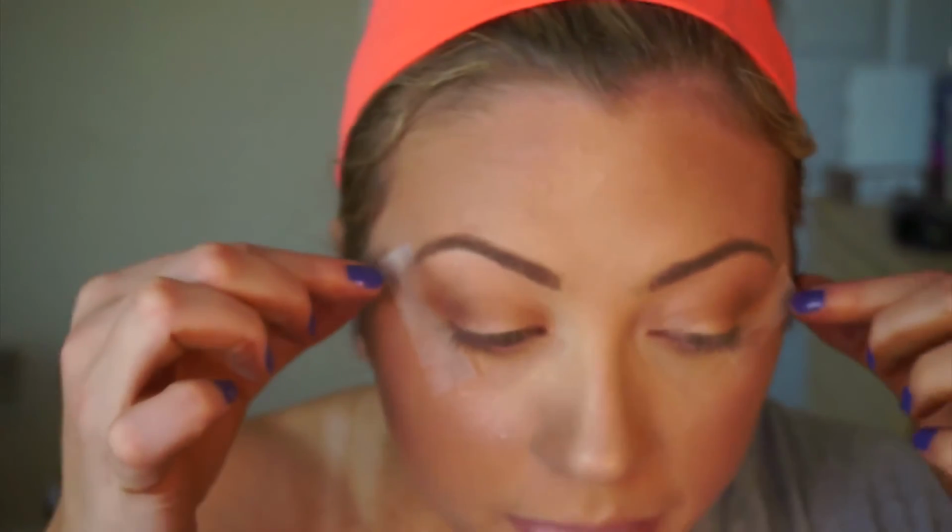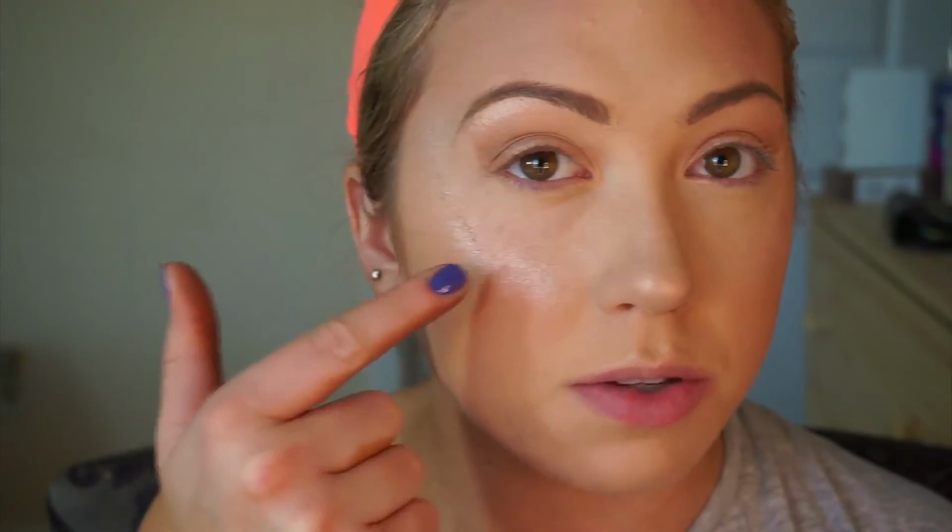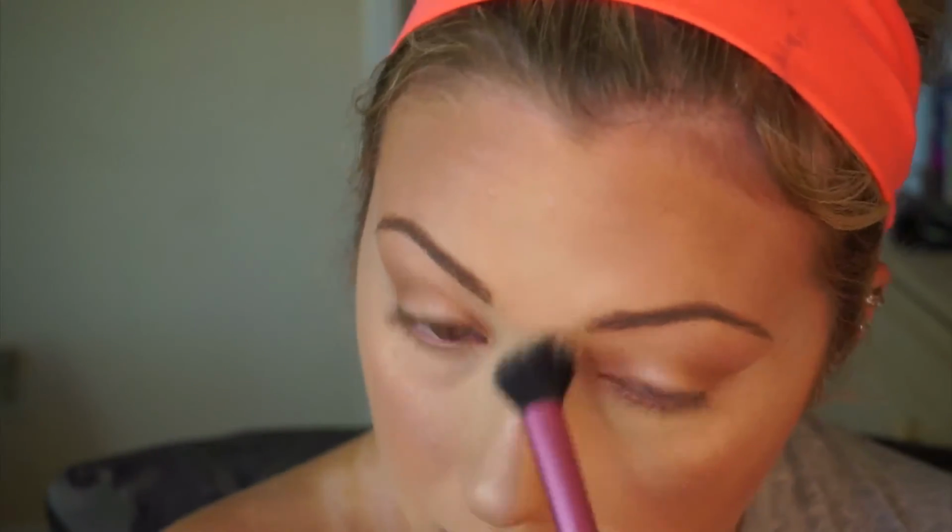Okay, so that is going to, I think, complete the eye look. And then I'm just going to take off the tape. And as you can see, a little bit of fallout is on this side. You can see a little fallout, but this is the eye look. And then I'm going to sweep away, taking my Real Techniques brush that we used to sweep away our baking. I like using this to sweep away any kind of excess shadow that may have fell out. Then in the inner corner, I always like to put a little bit of shimmer because I just can't get enough. I'm going to be taking this like a copper tone.